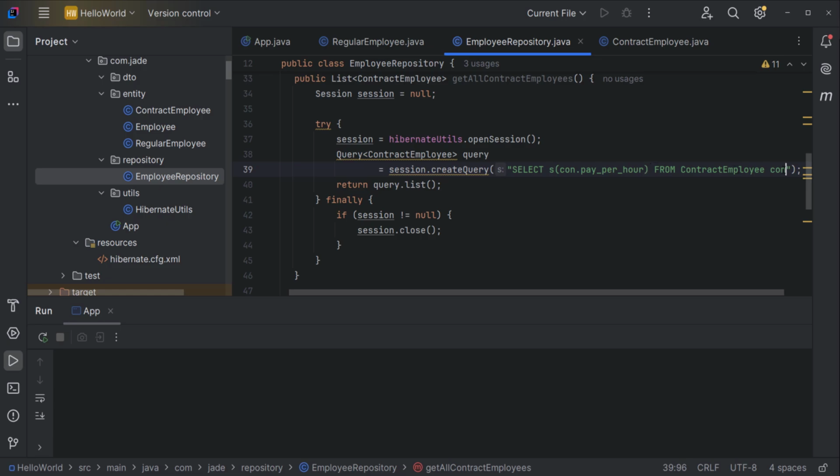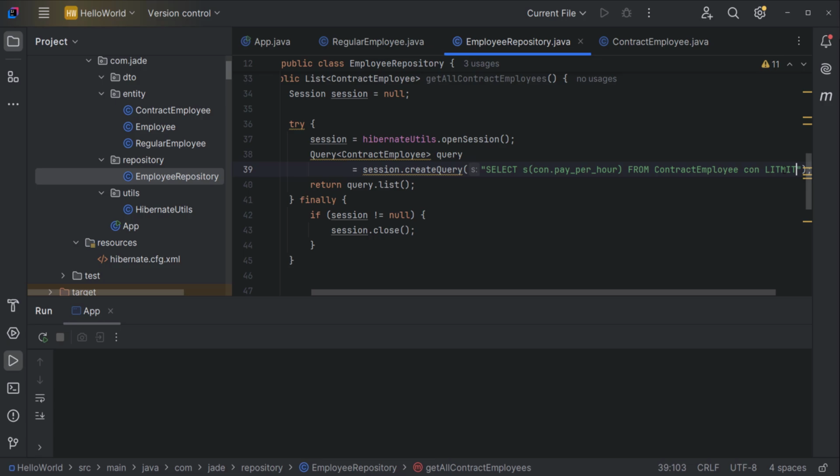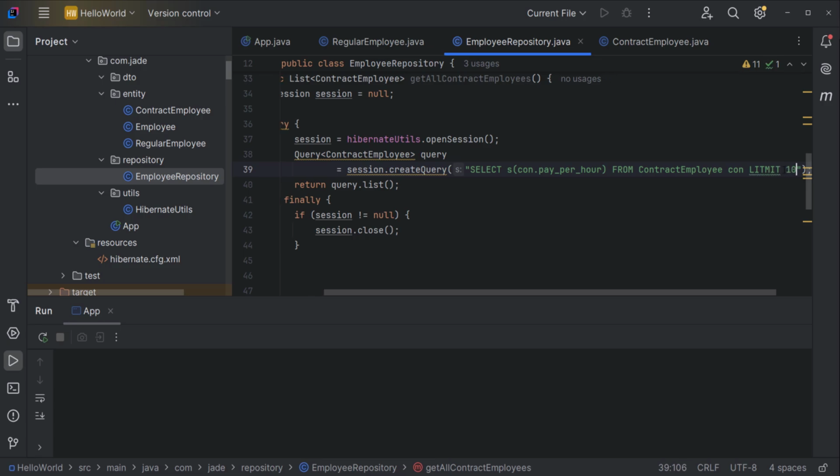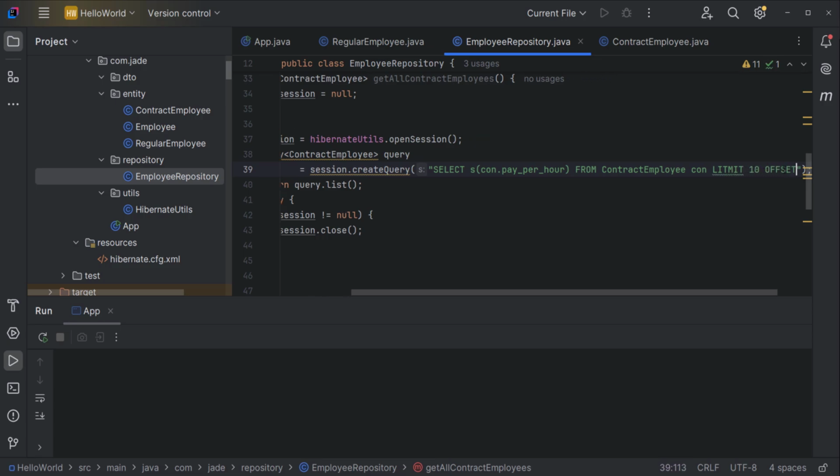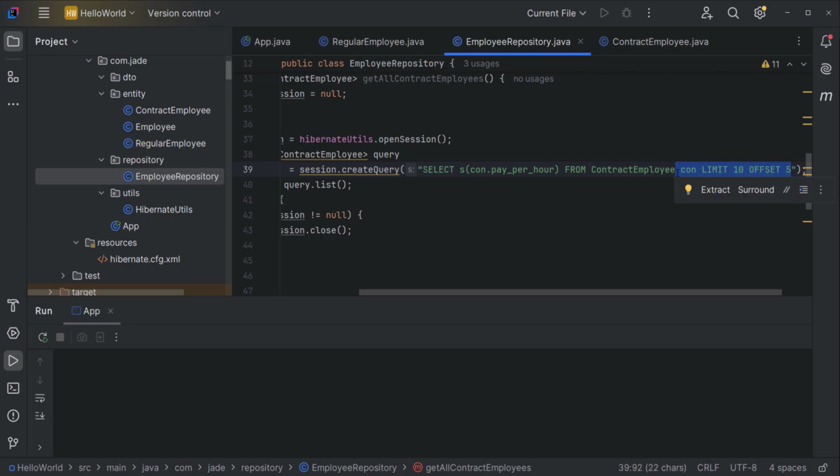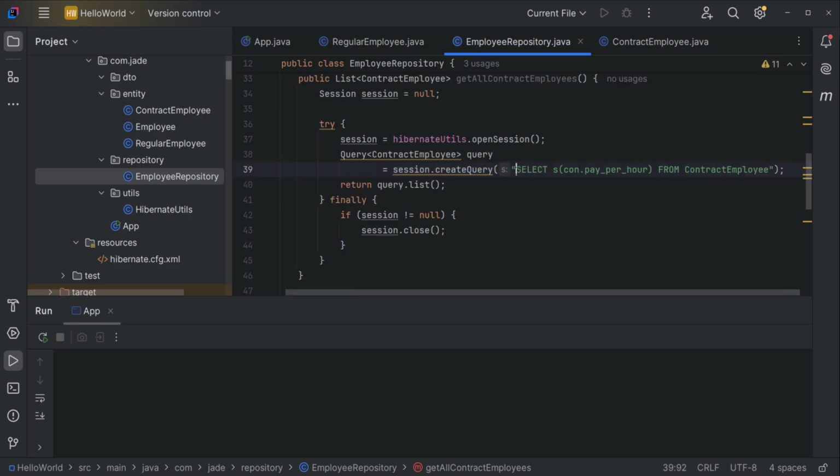We can also add the limit and offset like this. The limit is useful when we want to create paging, or pagination. We will talk about it later.